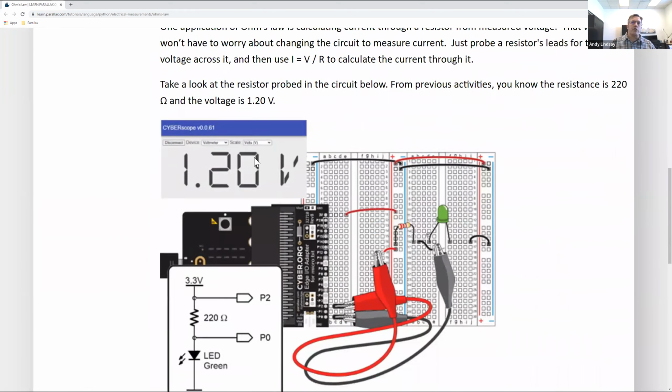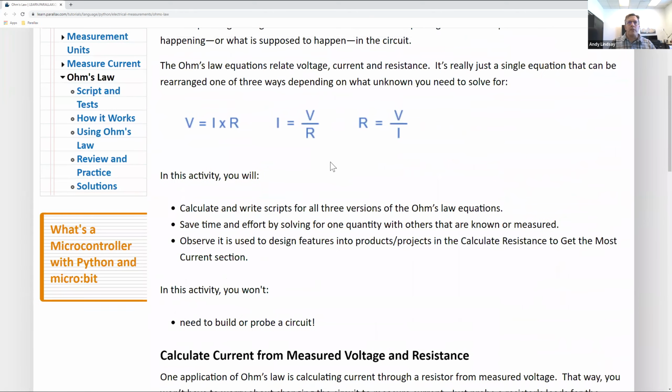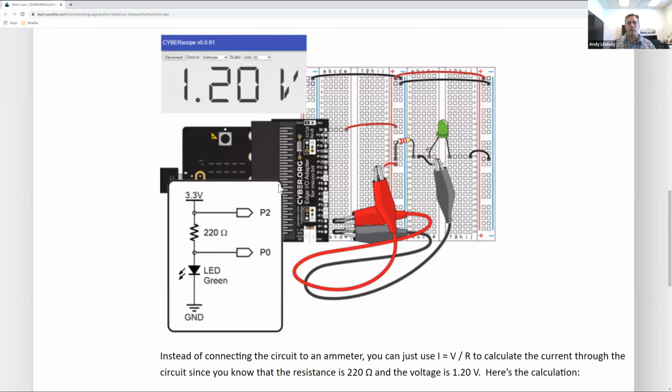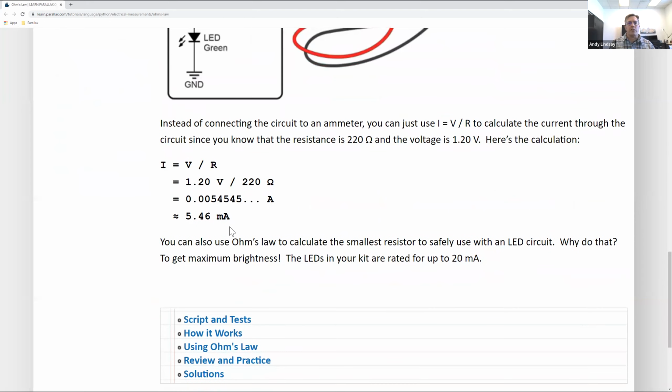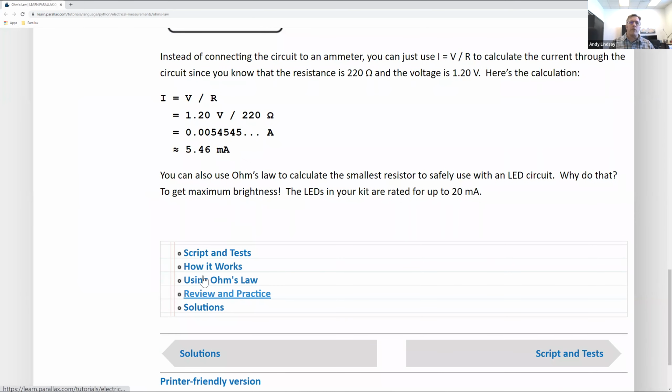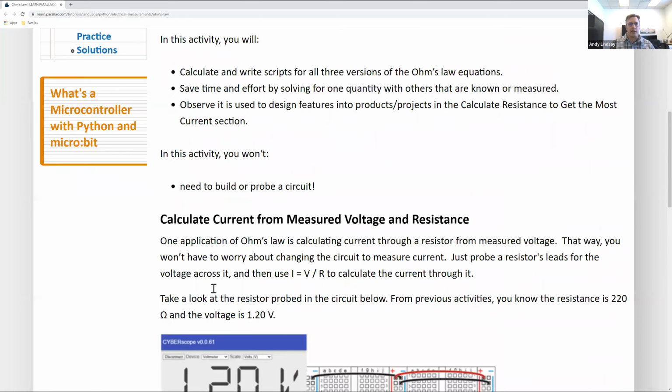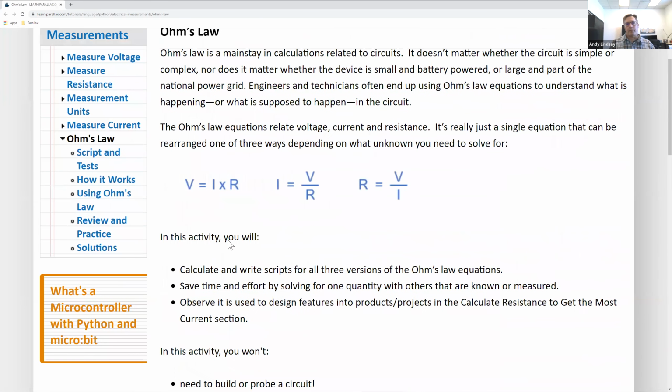You can instead measure volts with ohms and then use Ohm's law to say, well, I know what the voltage was and what the resistance is. And so now I'll calculate the current. And so it shows how to probe a resistor and then use the measured voltage and some calculations to figure out the current. And as we go through this, you do it by hand, you solve some algebra problems, and then even write a script to solve for current if you know resistance and voltage.